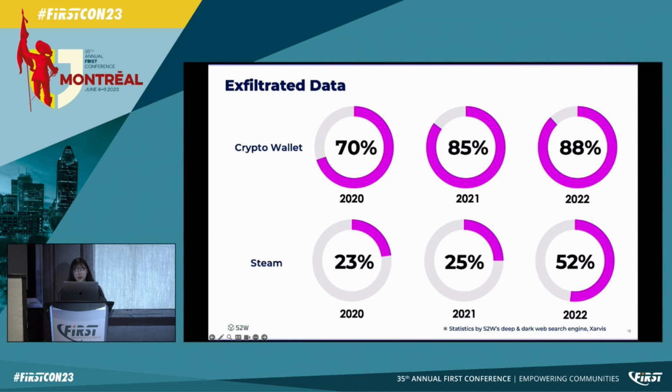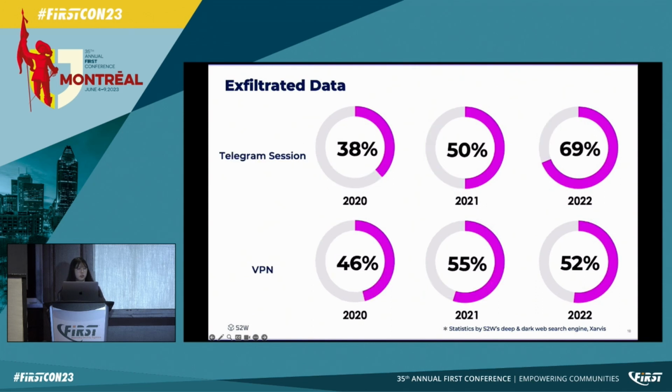As you might expect, the rate of cold wallet hijacks has steadily increased. However, we are also seeing a corresponding increase in hijacking of gaming clients, Steam, and Telegram sessions, which suggests more sensitive data is likely to be stolen. Unexpectedly, there was no noticeable increase in the rate of VPN information theft. However, the types of VPN software targeted have increased.